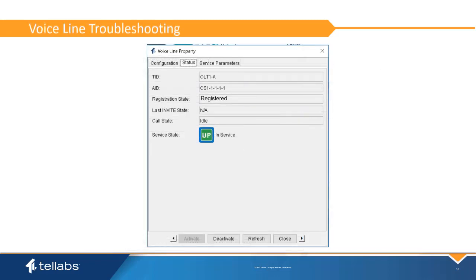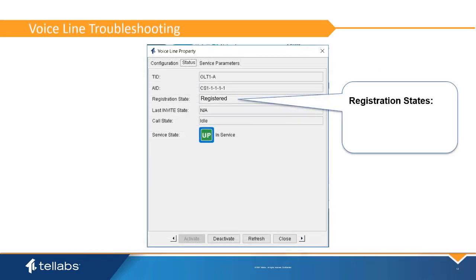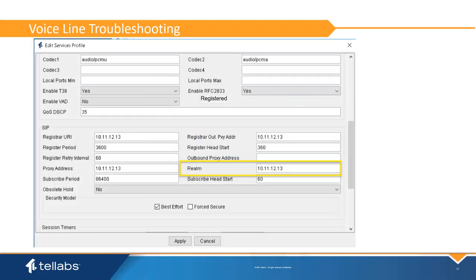In the Voice Status tab of the Ports application, Registration State provides the state of a line. Initializing is a temporary state. If it persists, then there may be a problem with some configuration on the voice line or voice profiles. Registered means the line is registered with the switch and should have dial tone. Authentication failure typically means the Softswitch login is wrong. Confirm that the Softswitch username and password are correct. Also, check the service profile that defines the authentication realm for the switch. The most common setting on most switches for the realm is the switch's IP address.